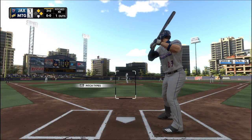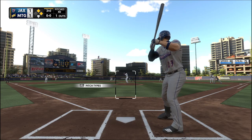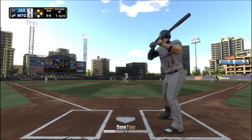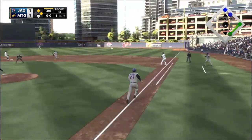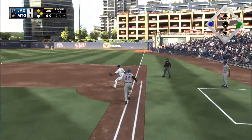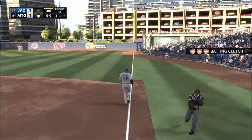Digging in, the switch hitter, Gregory Buchanan. 0 for 1 here in the early going. Ready with the first pitch. Here it comes. Hard hit ball to second. Speared on the dive. One there. Relay to first in time, and just like that.